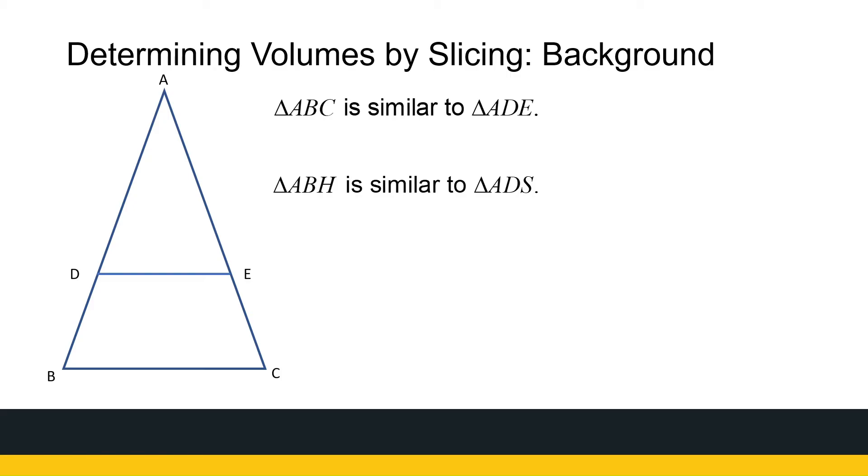So let's look at a square-based pyramid. Before we can look at a square-based pyramid, we're just going to look at some background you should have. If I've got triangles, similar triangles is a concept you hopefully have seen before. If I've got the perpendicular height here, where that point is s, that point is h.